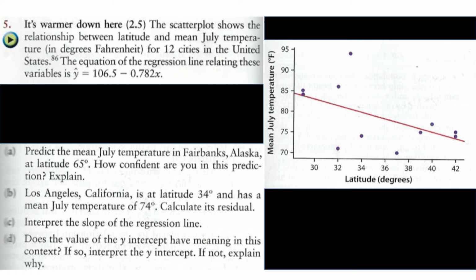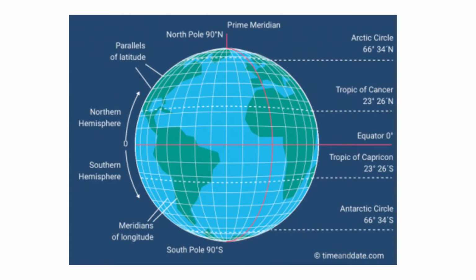Now, just so that we have more context, some of us may have forgotten what we learned about latitude during our younger years. As a brief recap, when we look at the globe, we have the equator, and the equator is going to be our baseline, which has a latitude of 0 degrees. As we go higher and higher up, each one of these horizontal cross sections is going to have a greater degree latitude.